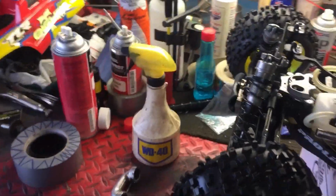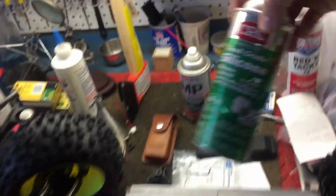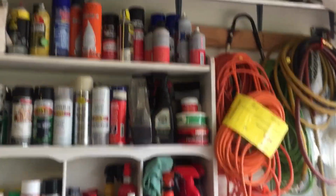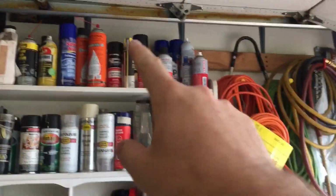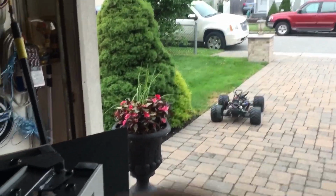I'll close her up. Now there's so many spray silicones. You know I run the Amsoil stuff. But you've got your other brands. Some shine more than others. All right, so you can choose if you don't want too much of a shine. The WD-40 has a spray silicone that's very good too, but it goes on too thick. So I would recommend standing back further and just doing it quick.